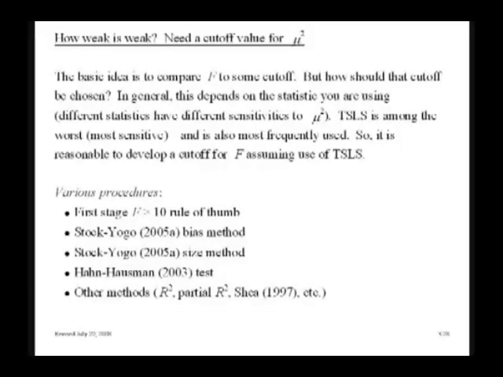Okay. Now, there's a rule of thumb in this literature, which is to use the first stage F statistic of 10 as a cutoff. If the first stage F statistic is bigger than 10, you can just use 2 stage least squares. And if it's less than 10, you need to worry. Let me make a comment about that. From an econometrics standpoint, I was talking the other day to a leading researcher in this area who is in this room, and he said, I never look at the first stage F statistic in my empirical work.